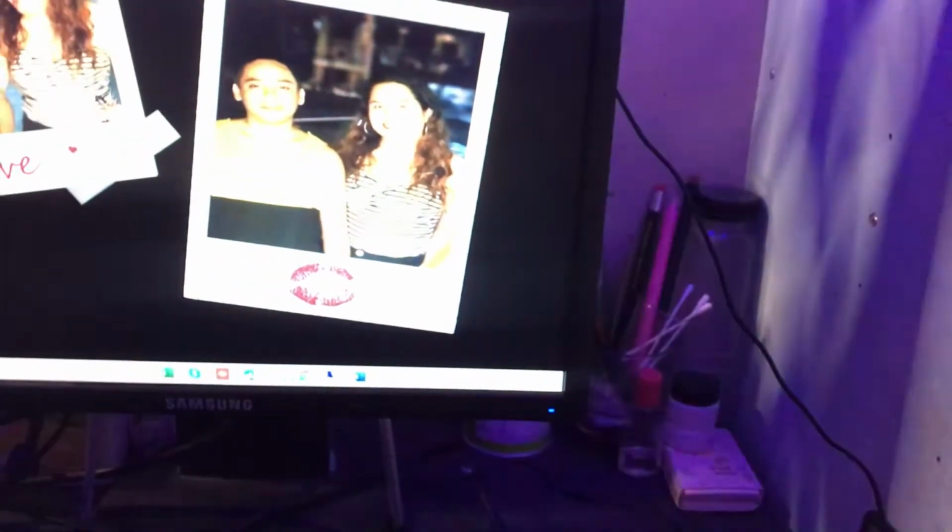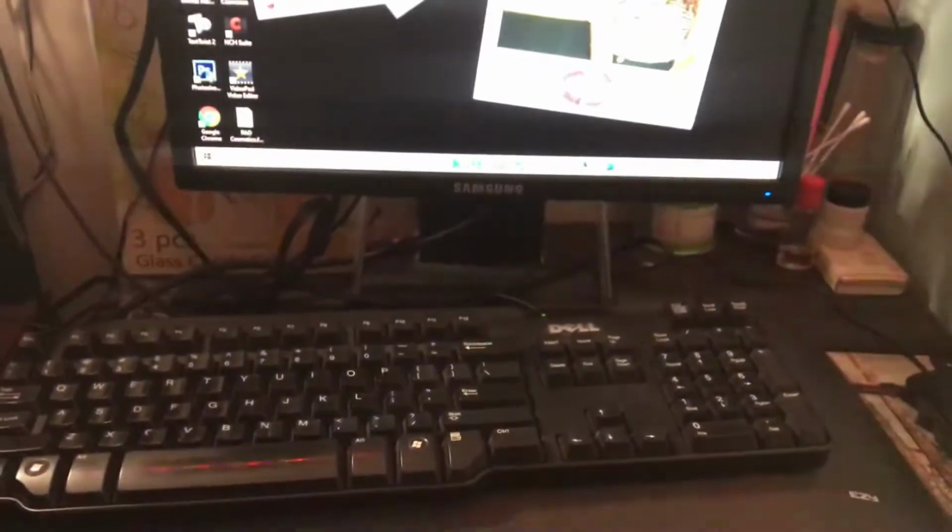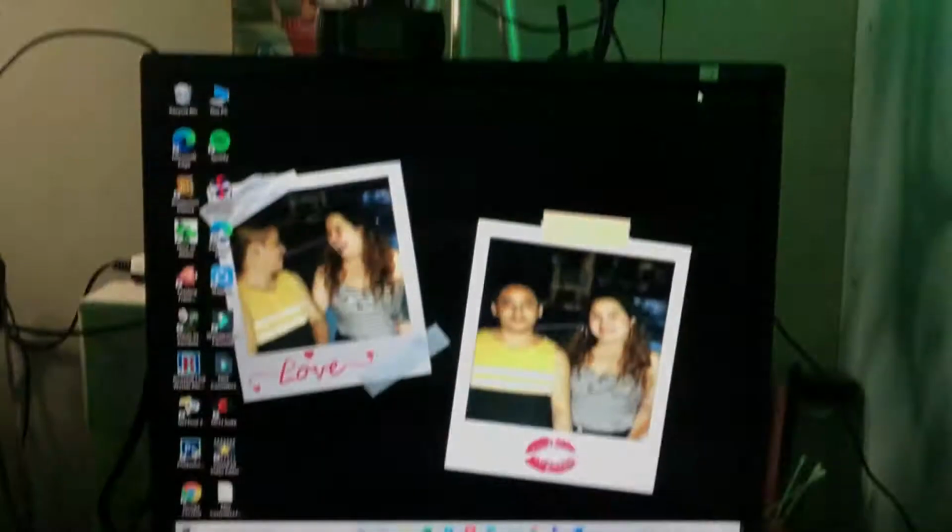I have my pens, my ball pens, pencils. I have a Q-tip kasi hindi ako nabubuhay ng walang Q-tip. And of course, my IDs and my sticky note. So, this is my setup. I'll show you guys later kung anong result pag na-install na natin yung ating bagong keyboard.